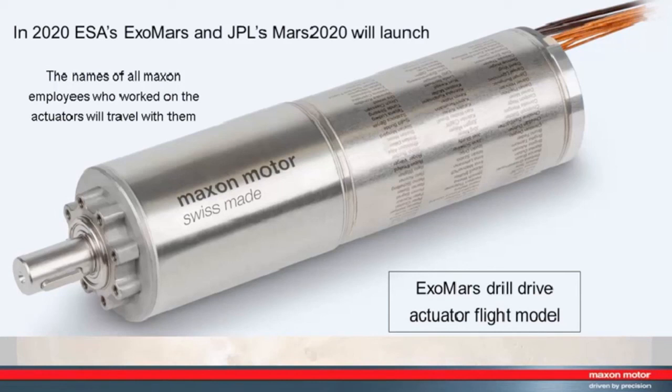So to close out here, this is the main drill drive unit for ExoMars. So there's just one motor. It's absolutely key. It's a pretty big 40 millimeter diameter motor that will make the drill bore down into the surface of Mars. And to give an idea of how many people work on this project, we discussed with our direct customer and reserved 50% of the surface area of the motor for marking the names of all the people within Maxon who worked on this project, and there's some 120 names on here. So it takes a lot of people to design, qualify, and build the motors that you need for something like this.